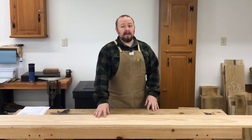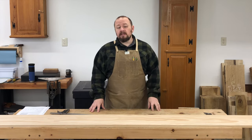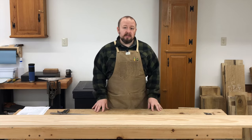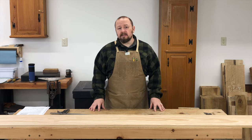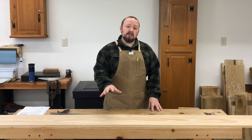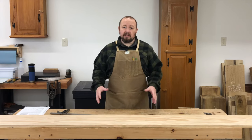I chose Radiata Pine to build my bench for several reasons. First, it's available as 1x10x8 foot stock from my local home center. I could have used a wider board and made a couple of additional saw cuts to get everything to size, but with a narrower board I would have needed to glue two or more boards together to make a wide panel for the top and legs. I wanted to go with a single wide board for the top and the legs.